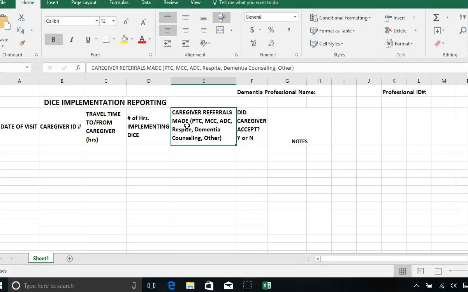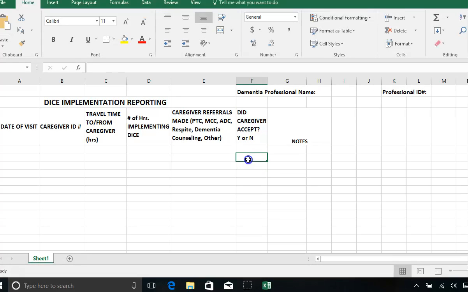If you indicate that the caregiver was offered and accepted any one of these resources or services, we will request a signed release of information to follow up with those agencies to verify they enrolled and completed the service. Again, our funding officers require us to verify that caregivers were not only referred, but that they took part and completed the evidence-based programs. We do not need to verify the use of respite or these other resources. So this is the column where you will indicate if they accept it or not.